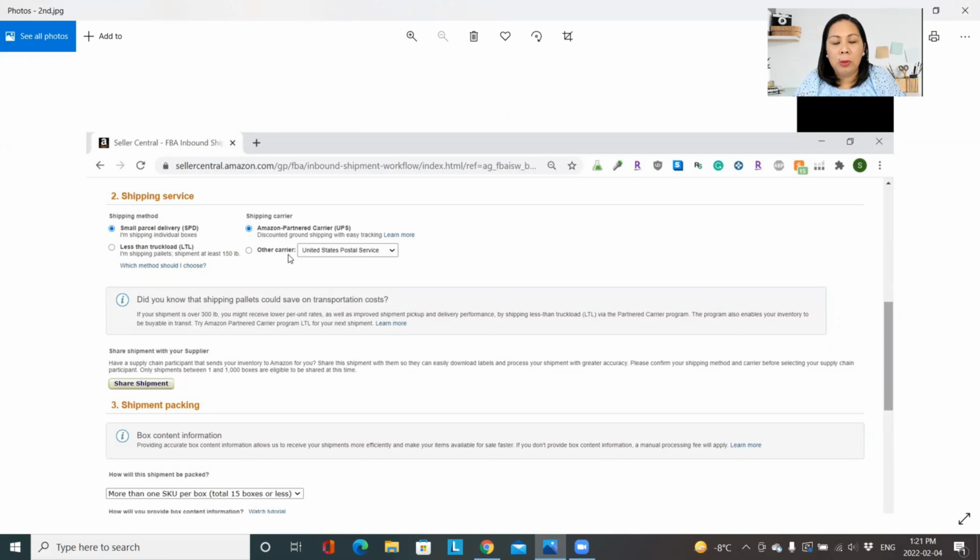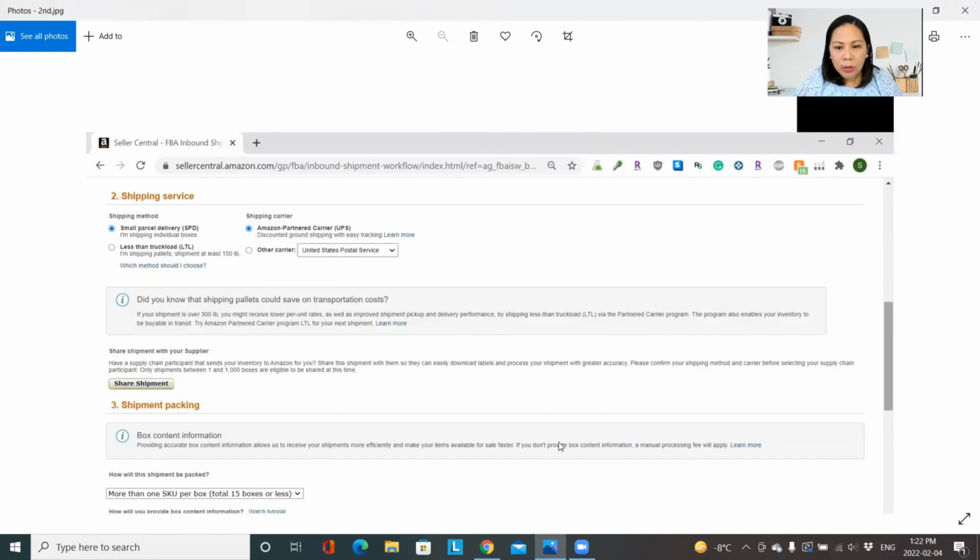It is very cheap, so that's the best option for us sellers, because if you go with Canada Post or another company, it's really, really expensive. So make sure to choose Amazon partnered carrier UPS and small parcel delivery. Less than truckload, LTL, is more for big sellers, so we won't talk about it today.